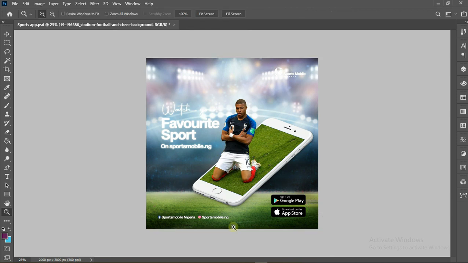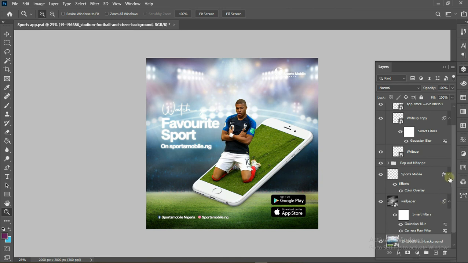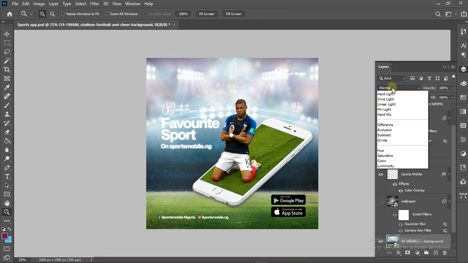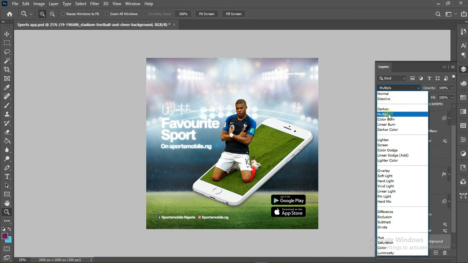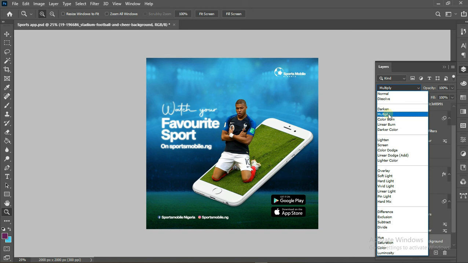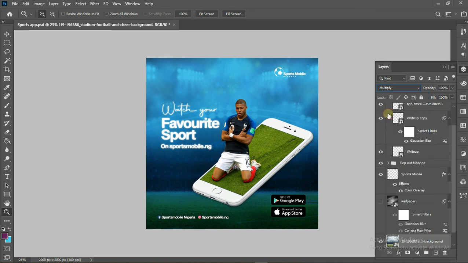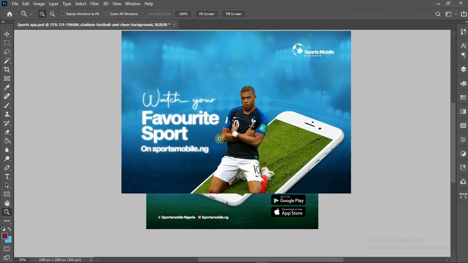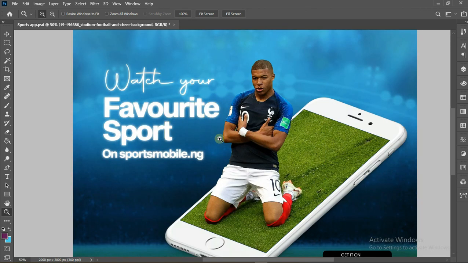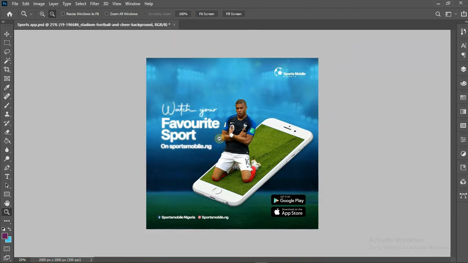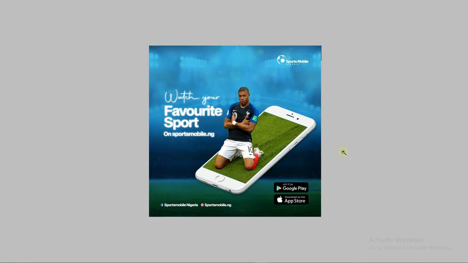And then I'll go back to my blending modes. Please, I'm not sure I'm calling that right. I call it blending mode, but I'm not sure I'm calling that right. So if I'm not calling that right, you can correct me in the comment section, because that doesn't sound right to me anytime I say blending mode. So this is what it's looking like now. I feel it's better now. But if you love the previous one, you can mention in the comment section the one that you prefer, A or B.